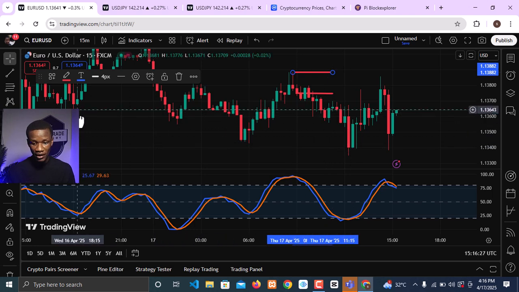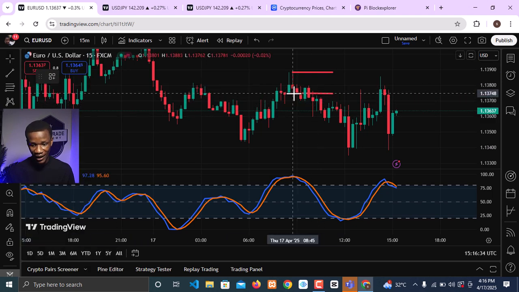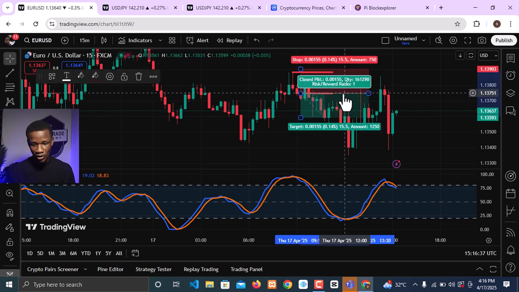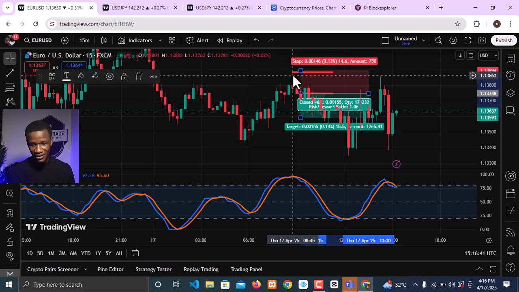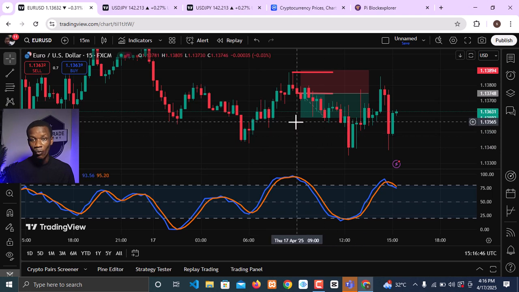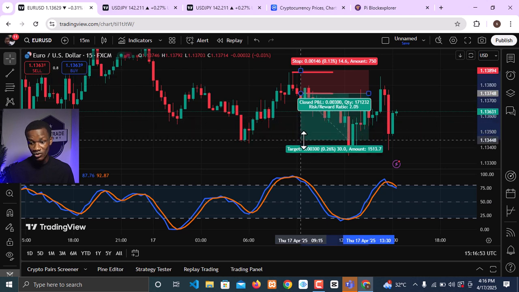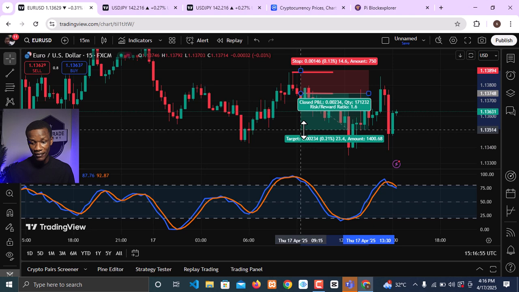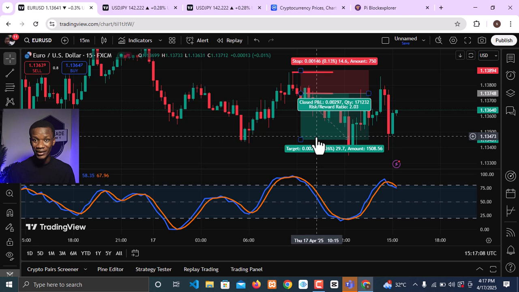Once that happens, it means that the market has the capacity of moving all the way to the downside. So what you need to do is to take a sell position from here after the close of this candle right here, and then your stop loss is slightly above this point, this area right here, and then you look for a 1 to 1.5 and 1 to 2 risk reward ratio. If you draw it downward, you can get a 1 to 2 or 1 to 1.5 risk reward ratio right at this point. Discover that the market will go in your direction.